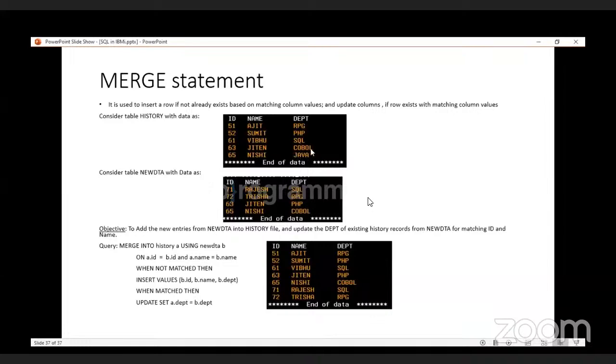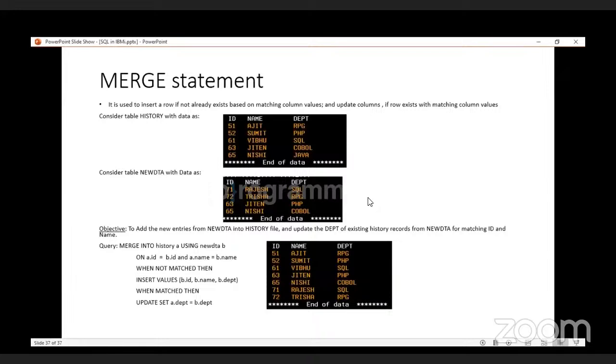Previously their department was COBOL, and for Jitain the department has changed to PHP, so the new data table has recorded that data, but the history table was still having COBOL as the department for Jitain. The same has changed for Nishi from Java to COBOL.